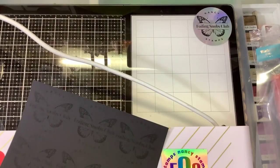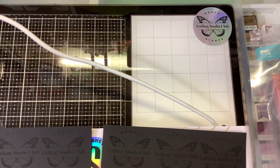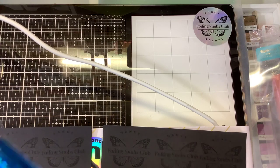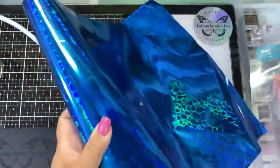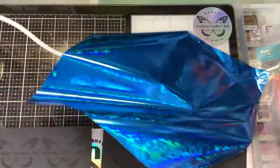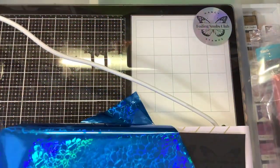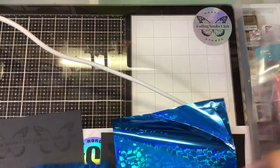Yes. So I have two different black cardstocks here because you guys always ask about black cardstock. If you are in the UK, the company that I recommend is Lime Tree Crafts. You'll have to search them in the UK. Lime Tree Crafts has very nice paper. It's super smooth for foiling. And they have a really pretty black and a very effective black and a white foil. Black and white paper that's super smooth.